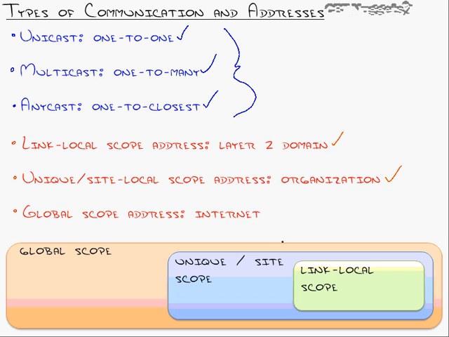Now you might be wondering, why is it unique slash site? Well, it's because in two different RFCs, they renamed them. Meaning in the original RFC, they called it a unique scope address or a unique local scope address. And that became kind of confusing, and people were like, well, what does that mean? And then some people were like, well, we're doing away with this. We don't need this anymore.